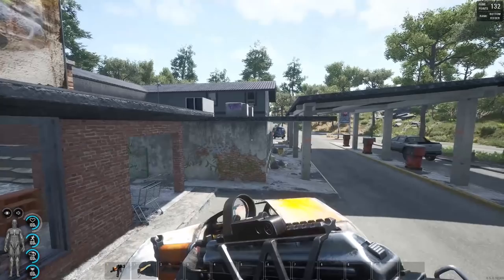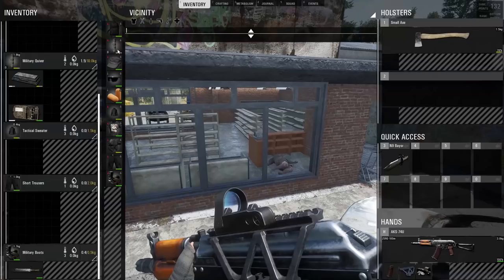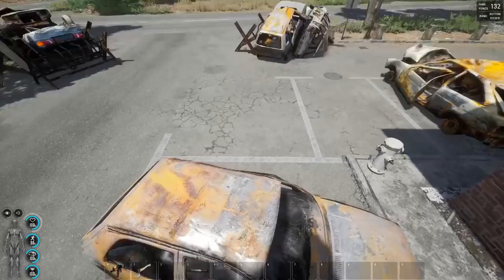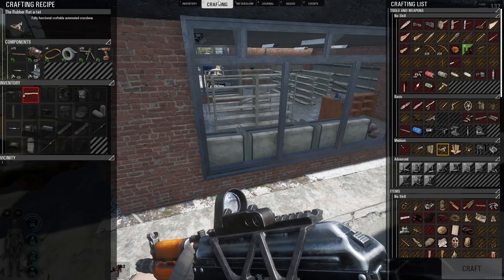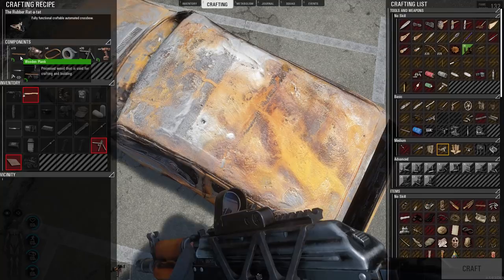Right, before we do anything, actually, that's a rare find. Because they took out grinding stones, you have to use these grinding stones, the big ones, or you have to use your improvised workbench in order to sharpen things now. Right, what do we actually need? Two metal. I can get that from just this car right here. So that's two metal all sorted out. What else do we need? We need rubber bands as well. This place will probably have everything that I need.